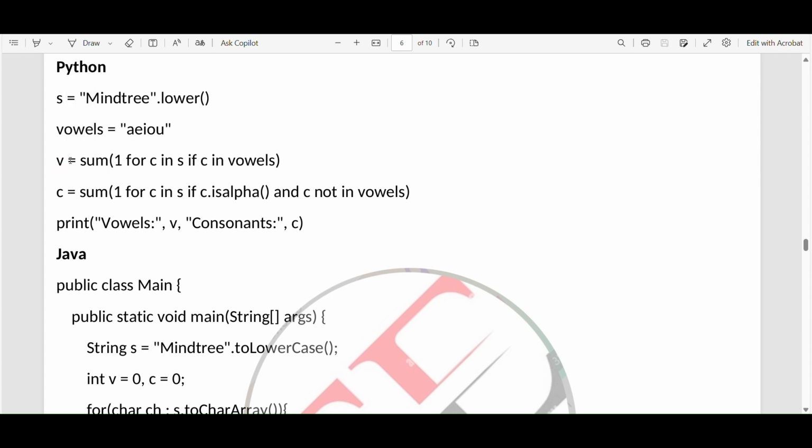So in vowels, see, we are having sum and one for C in S. If C in vowels, that means see, first you need to go from back to front. So if C in vowels, then from here you need to go for C in S. That means C is a character taken from S. If C in vowels, then sum will be added to 1.